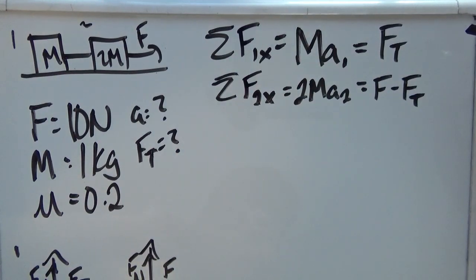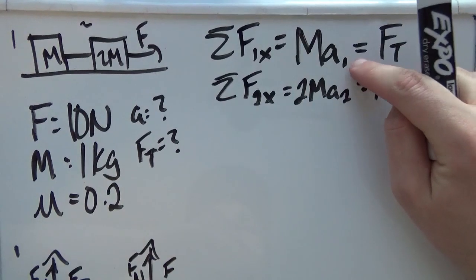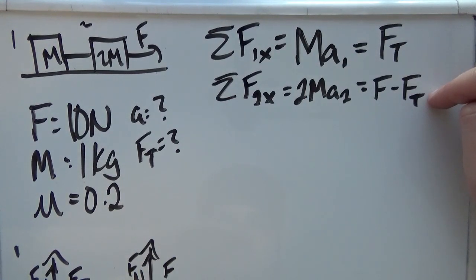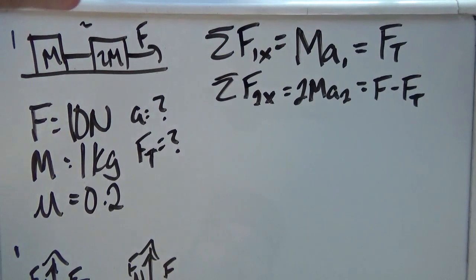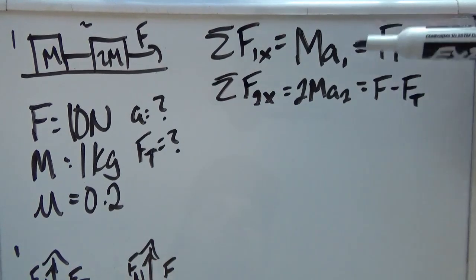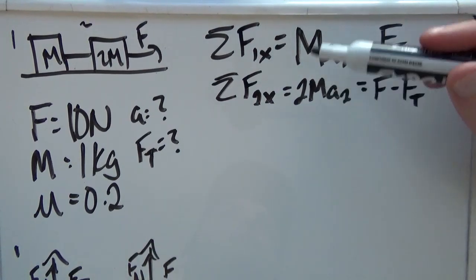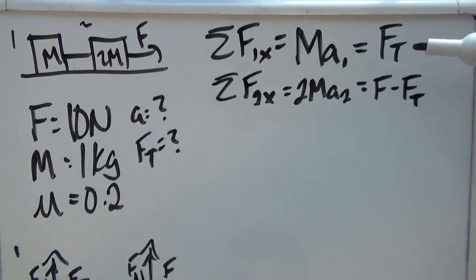So the first immediately obvious thing would be that these tension forces are equal, right? It's the same rope, so the tension forces are equal. So you could take this and plug it in here as your first step. This problem would work fine with that, but it's actually really easy to make little errors with signs with these equations. And so what I would recommend instead is figuring out the acceleration relationship, because these two accelerations are related to each other, and then plugging in from there. So I'll show you what I mean by that.